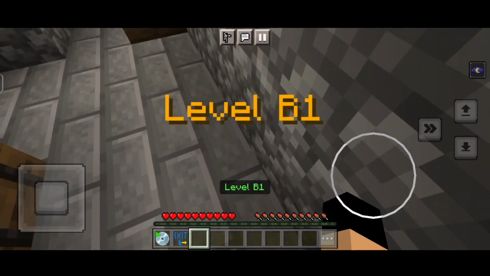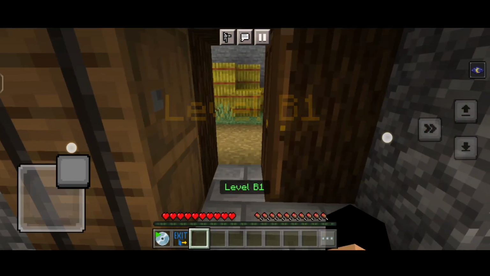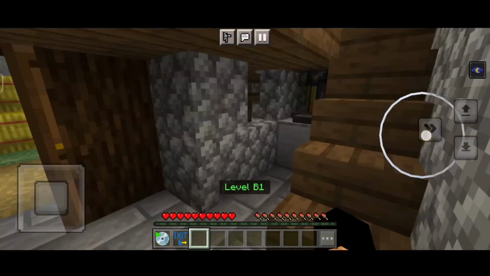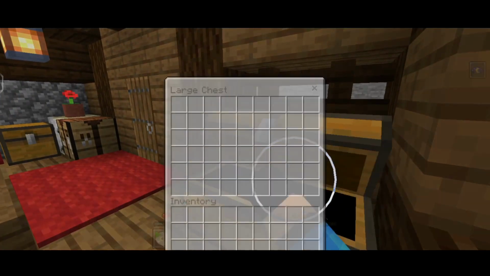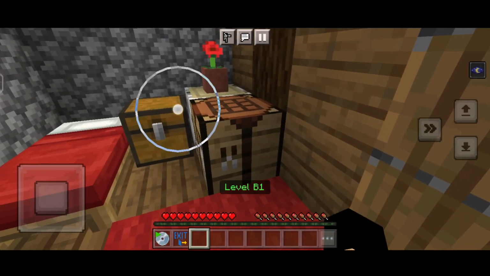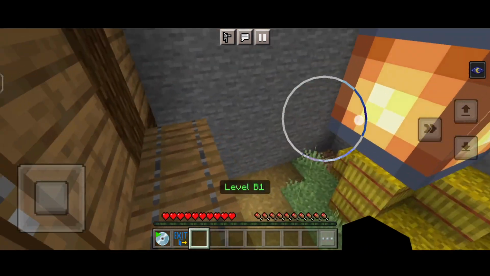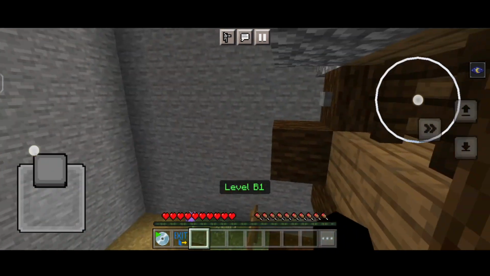Okay, level B1. I completed one row. Okay, button. Here, anything here? No, not there. Okay, there it is.